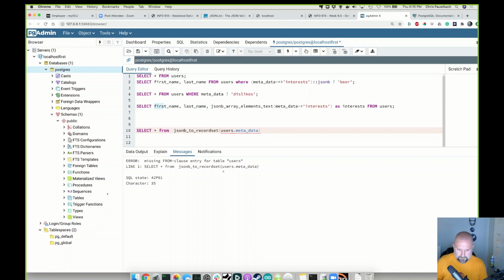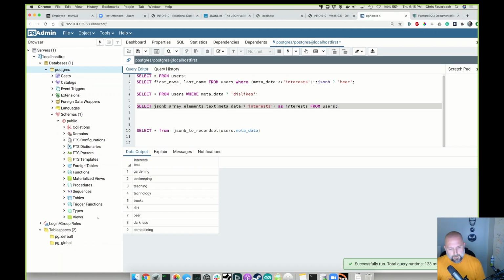Let me get this written out. The values in this array are strings. For that string to become a column, there would be no value for that field.